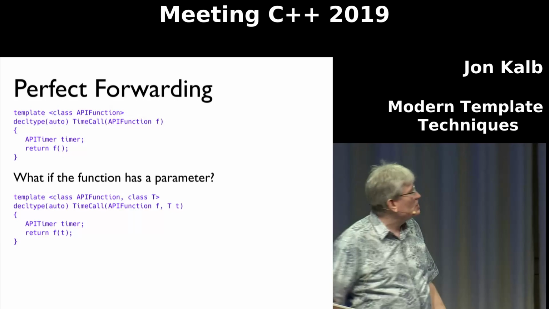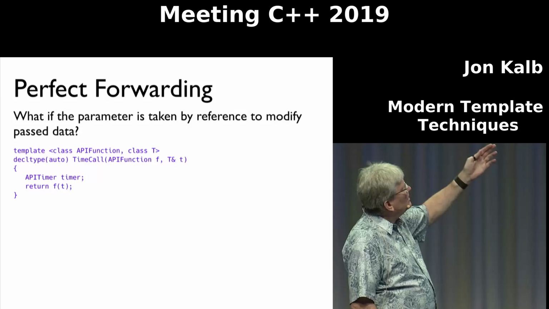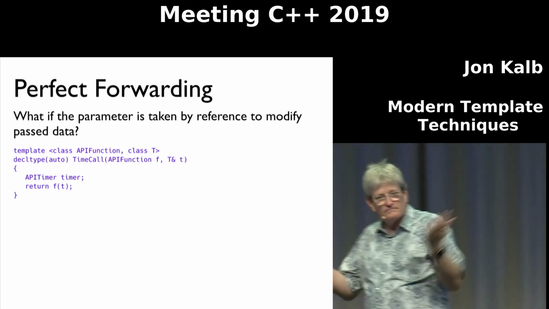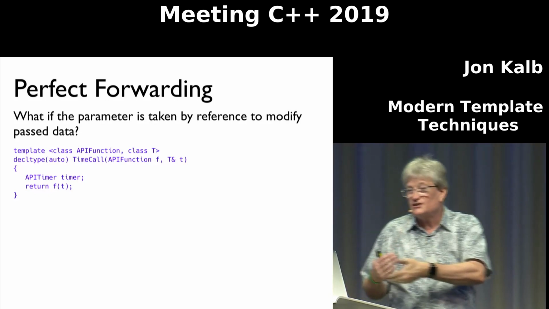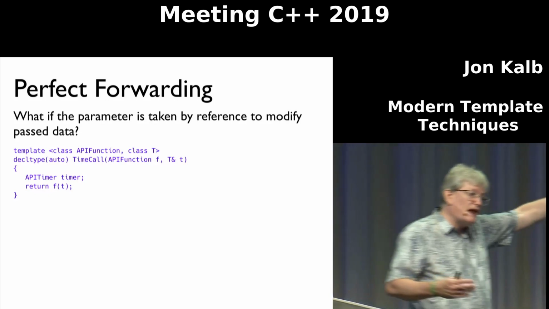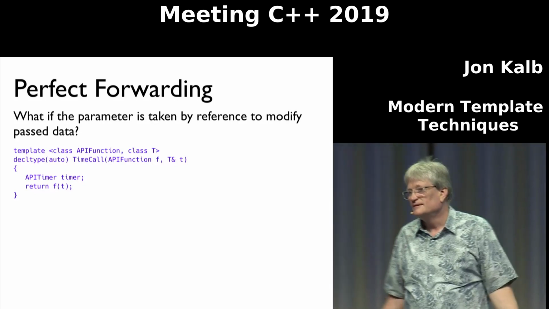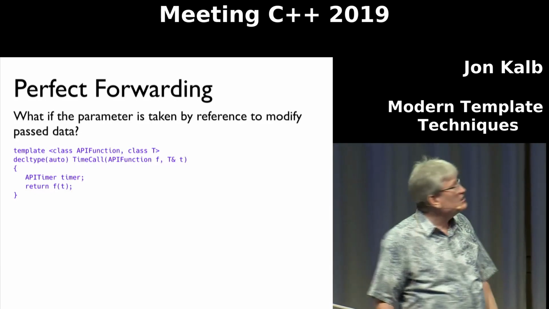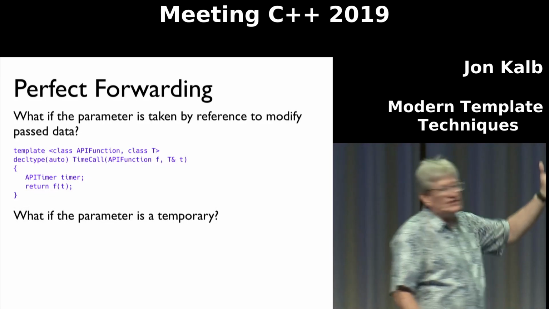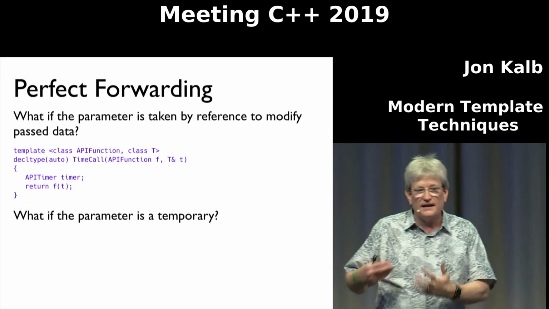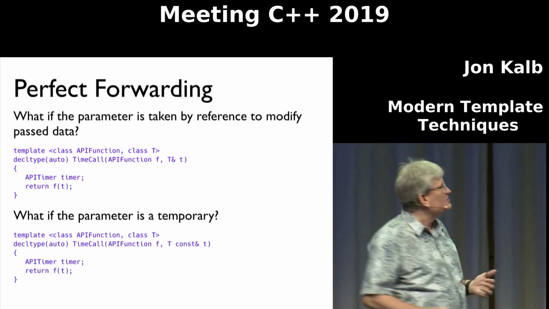So that's a problem. So what we can do then is solve that by passing in a reference. Okay? Does that solve that problem? It also makes it more efficient because there's one less copy going on. So this is how we should do this, right? Is this going to work? What's the problem now? It's possible that we're passing in a temporary, and if that's the case, then this isn't going to bind, right? Because the compiler will not allow us to bind a temporary to a non-const L-value reference. So we have that problem.